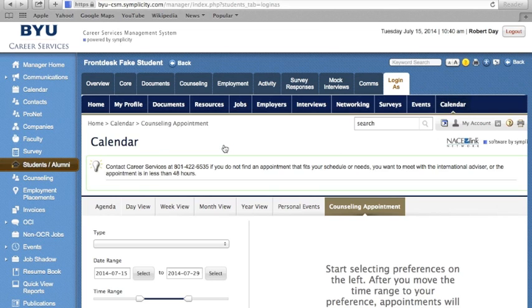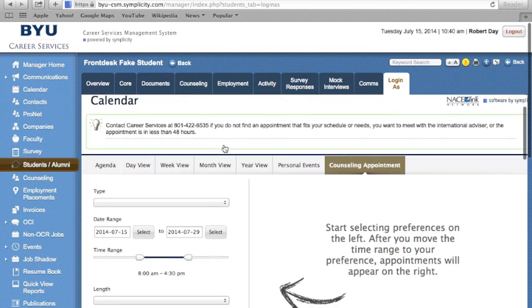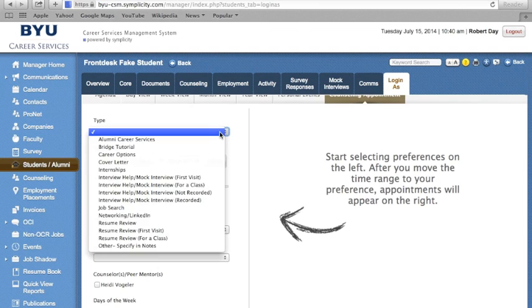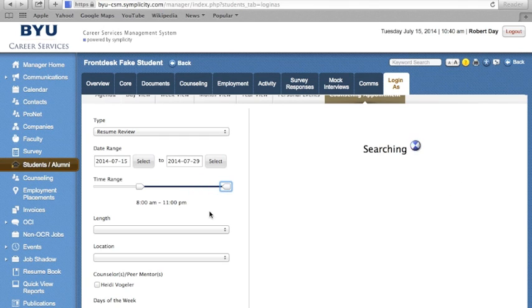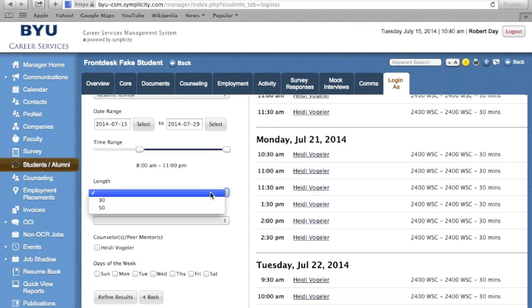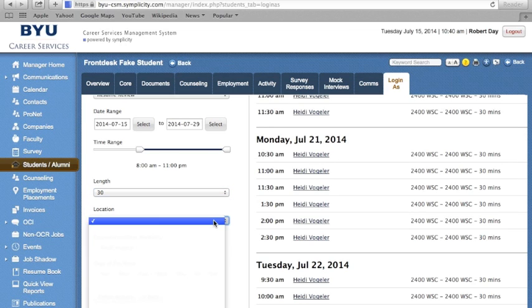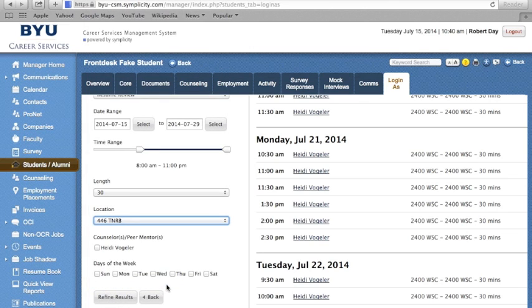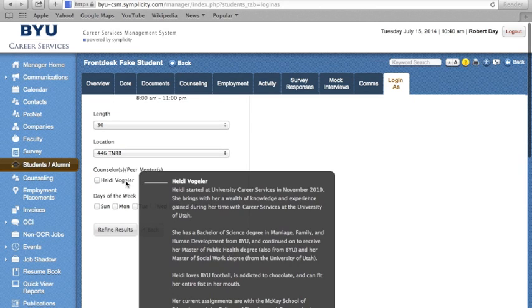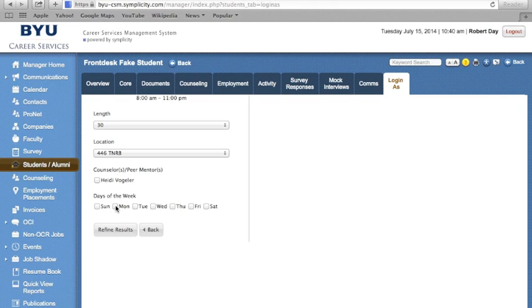When requesting a new appointment, students will be redirected to the counseling page, where they may select the type of appointment, the date range of their desired appointment, the time range, the length of appointment, the location of their appointment, the available counselors, and a brief overview, the days of the week, and refine results.